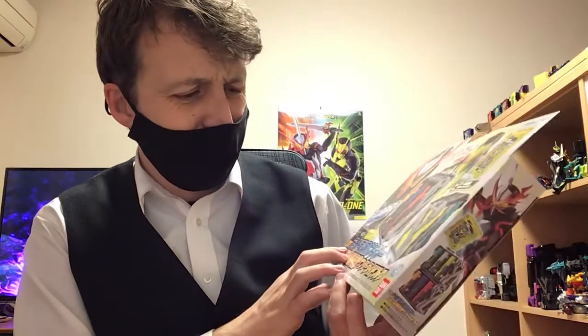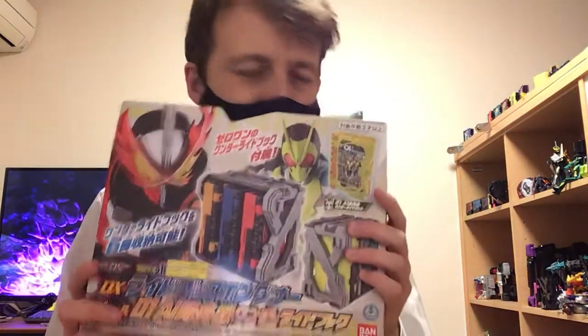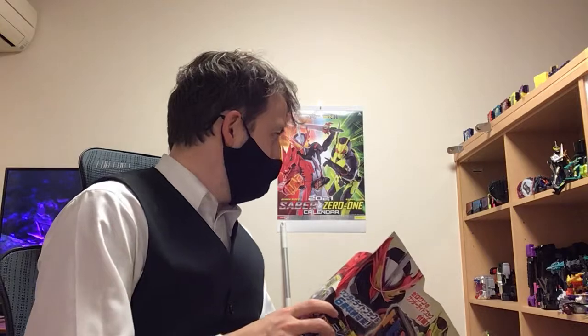It also comes with the Zeta One Wonderide book as well, which I mainly bought it for. Compared to the storage for the Progress keys last season, which was really bad, this one is really cool. It's nice, it fits, and you can make a nice display out of it.